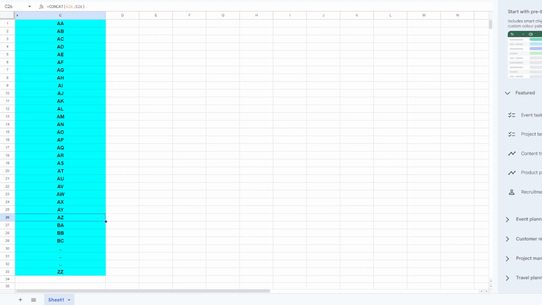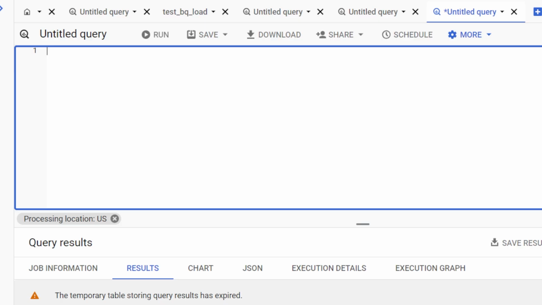Looking at this problem, you will start thinking about how to solve this, and whether you can come up with some trick. But trust me, if you know all the join concepts, then at first glance you can come up with the solution without any trick. So let me show you the solution. Here I am using BigQuery to solve this problem.